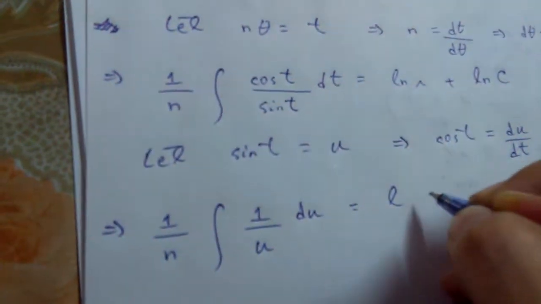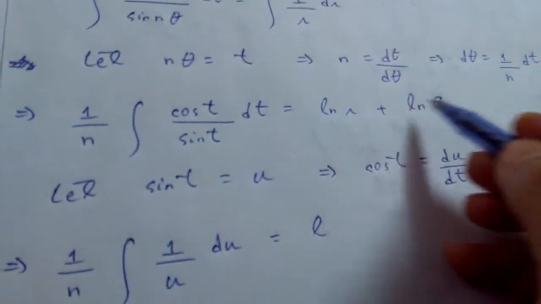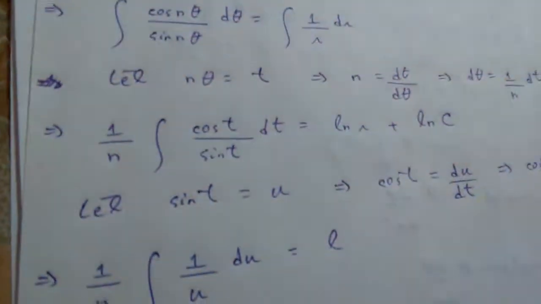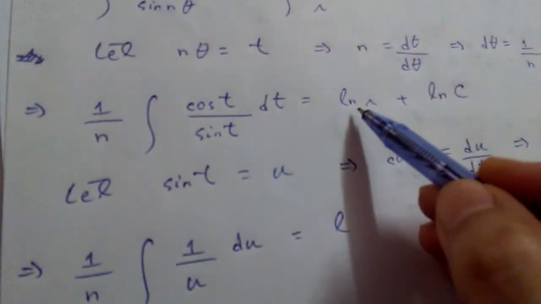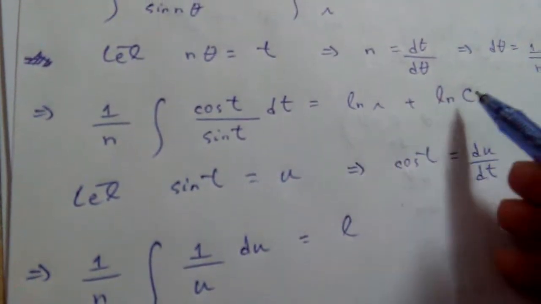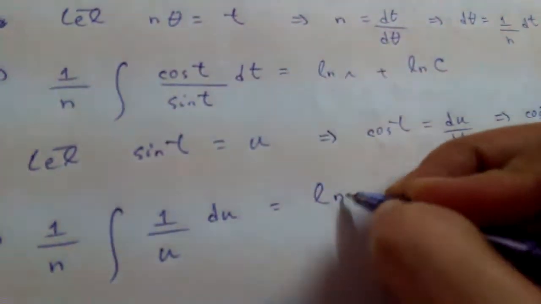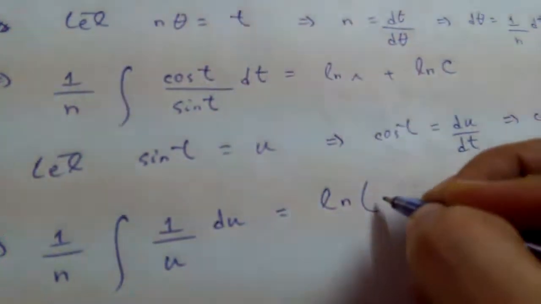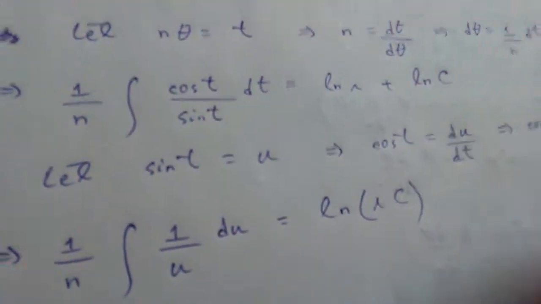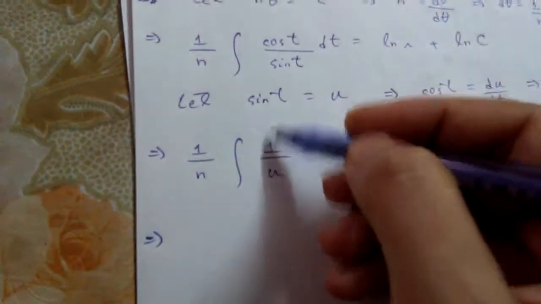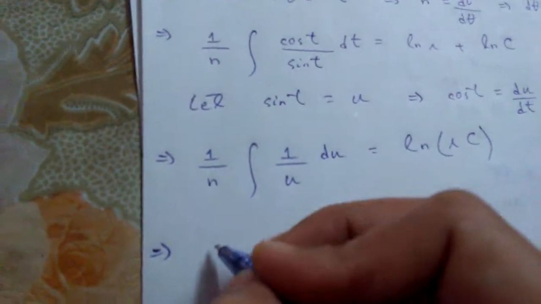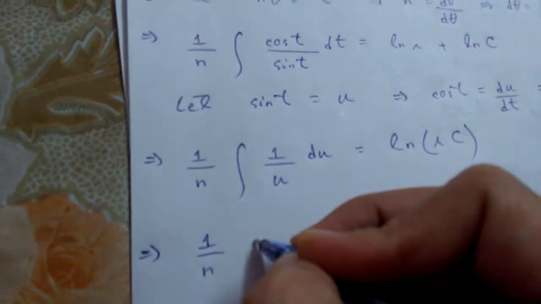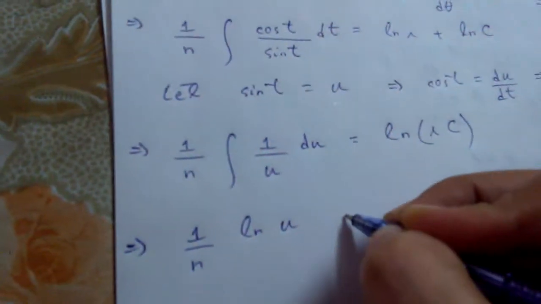Okay. Now over here I can apply the formula, I can use the intrinsic characteristic of the logarithm. So the addition of two different logs is actually the log of the product of these two values. So you can write it like this. Alright. Okay, so over here now just directly apply the formula of integral of 1 upon u. It is ln of u, and there you go, ln of u.